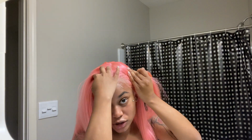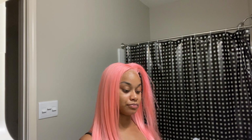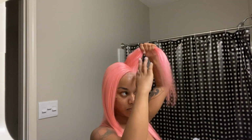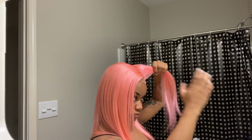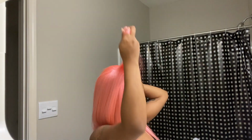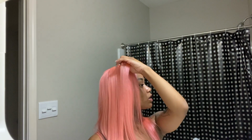And then I press it down. And as you can see, it is super, super flat. So yeah, I just do this until it reaches the other side of my part. This makes a big, big difference in your wigs. Trust me.